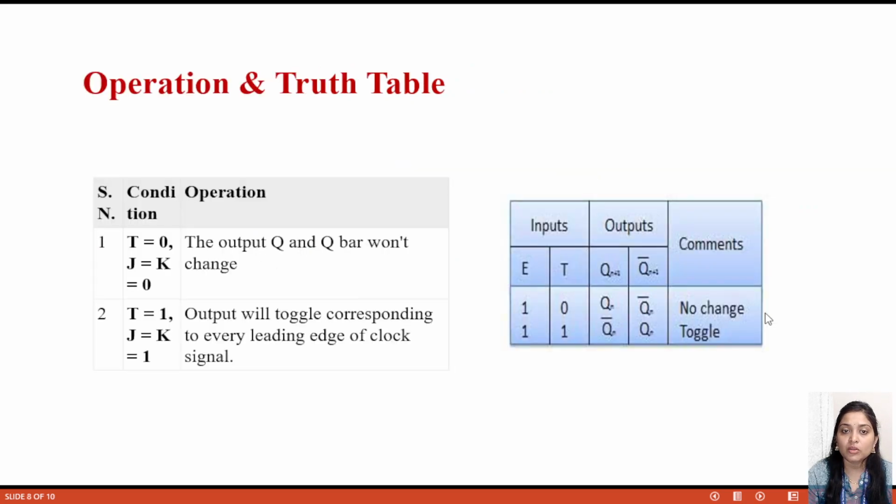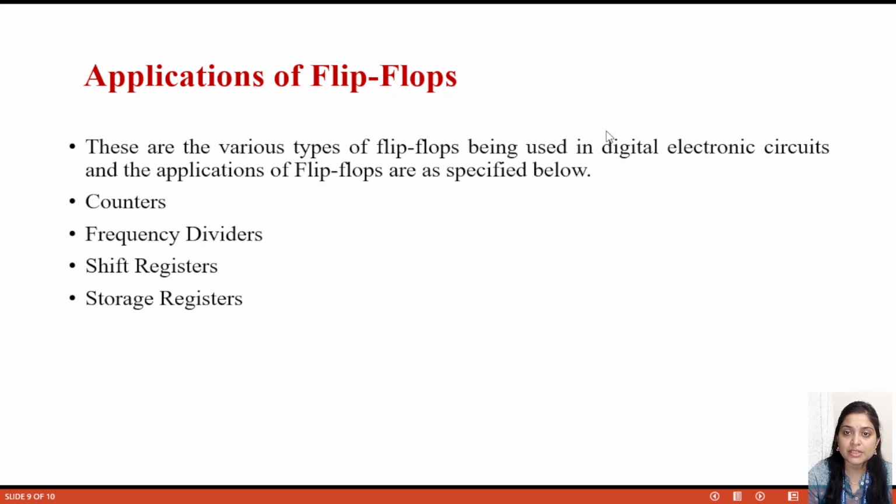Now this is the operation, and the same thing I have already written as a truth table. If clock is 1 in all cases, if T is 0, it will be no change, and if T is 1, it is a toggle condition. These are basically the applications of flip-flops: counter, frequency divider, shift register, storage, all are applications.